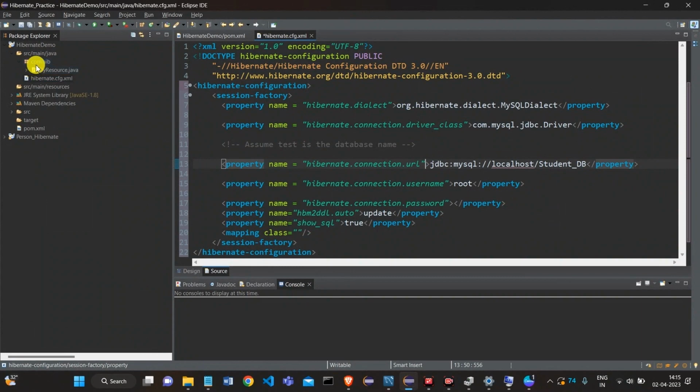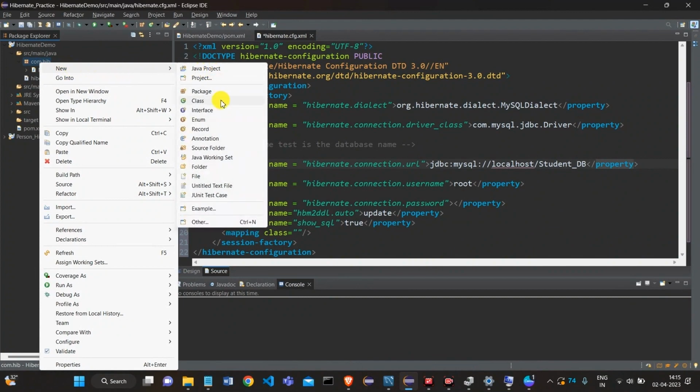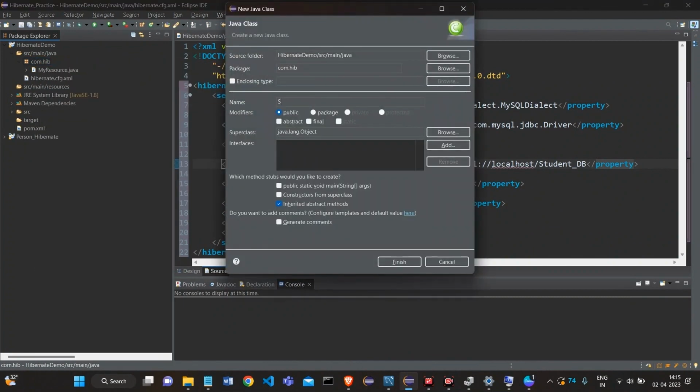So I will create one .java class. I will give the name as Student, that is enough.